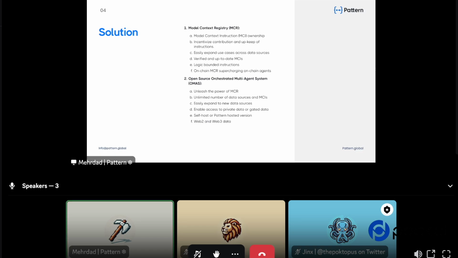And if not, the hosted version is available for users to use in their daily use. The most important part of it is that it's not restricted or limited to Web3. Both OMAS and MCR can support Web2 data sources such as social media, IoT, or other stuff that you might need to use the information from. And these type of instructions can all be added to the registry, regardless of whether it's just instructions about smart contracts that are needed on-chain, or there are instructions that are not needed on-chain, but you want to retain their ownership.